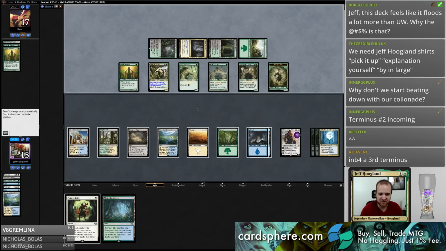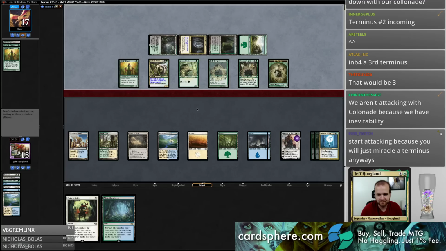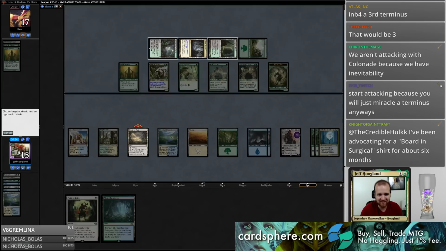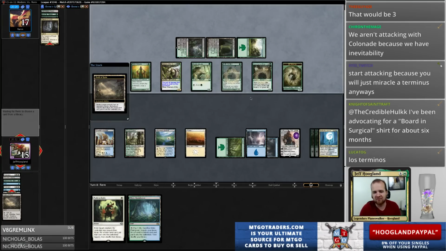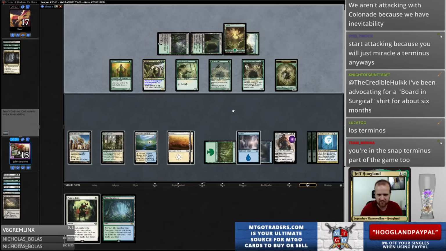We've already played two Terminuses, two Termini. Start attacking because you're Miracle Terminus anyways. Well, if the past is any indication, it's been a good game. We've hit some killer Terminuses. They've had Termini. They've had a really good lead, the Stampede to keep them going. You want to leave the forest in your deck in case you draw baby Nissa.